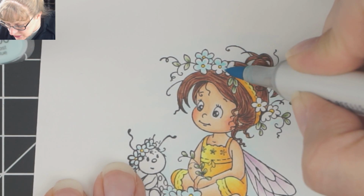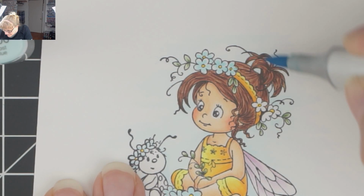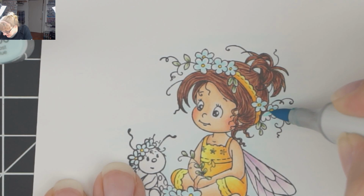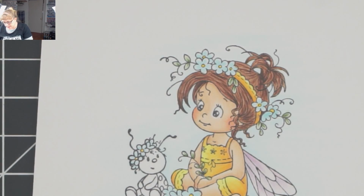Julie says she loves the yellow on her little jumper. I got some of my yellow paper on the finished card, so I needed to have something that kind of pulled it together with that, so that's why I picked that little yellow jumper.